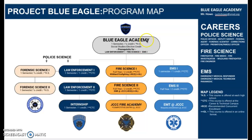So let's take a look here. As far as that goes, you may consider taking Forensic Science 1 and 2, and those are offered at the high school. The prereq for Forensic Science 1 is biology. So as long as you've had biology, I would definitely recommend both of those science courses. You could take those over the course of a year: fall semester, take Forensic Science 1, and then in the spring, take 2. Those really tie in well to the law enforcement career field, and give you some good solid information there.